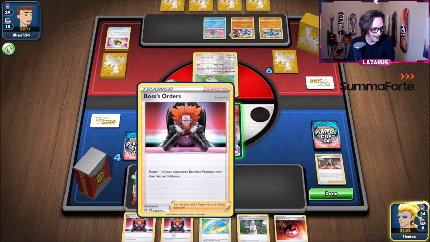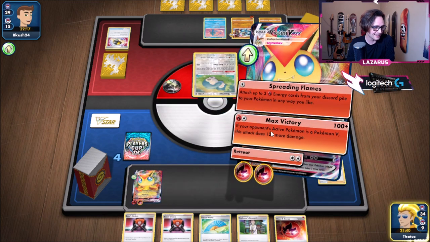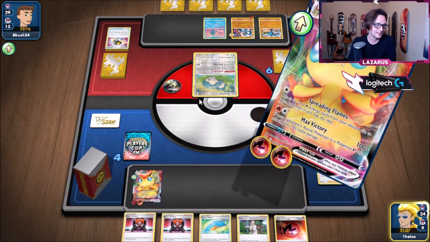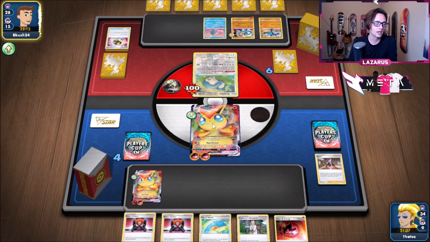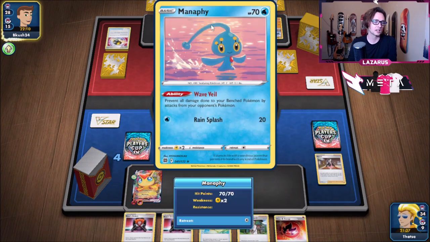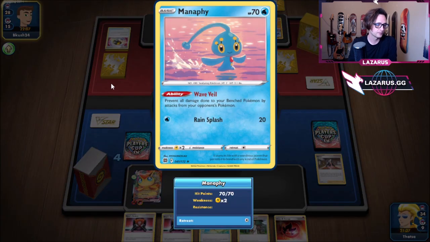And we have two Boss's Orders. Yo, that's so big. All right, that's sick. I mean, we're going to be all right here. For the next couple turns, we're going to go easy peasy. We have four prizes. We're going to get one next turn, and then we'll KO one of the Lucarios. And then when they start loading up a second one, we'll just pick off the Mons in their back.